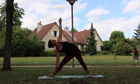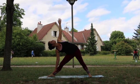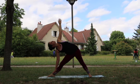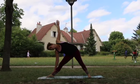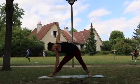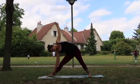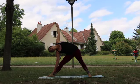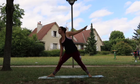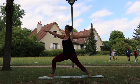Coming into Trikonasana. Engage the core. Let your core stabilize you here. Look wherever's comfortable for the neck. Stack the hips, stack the shoulders. Deep breaths, inhaling up. Exhale, Warrior 2.